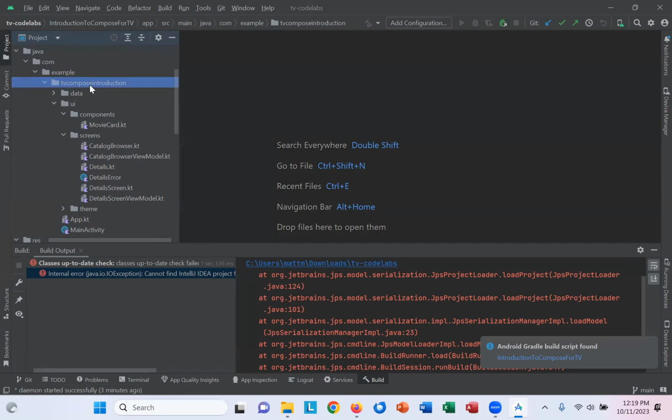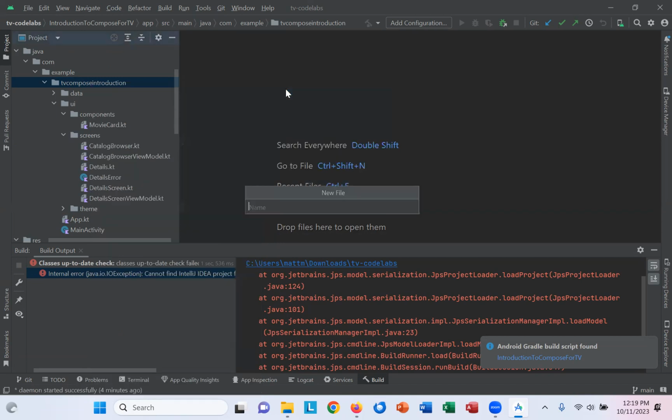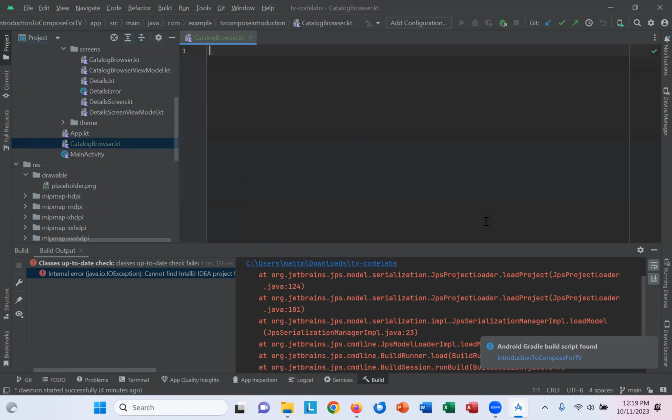So if you right-click TV Compose Introduction, you're going to add a new file called catalog browser.kt. You might have a warning error pop up. Go ahead and click Add.